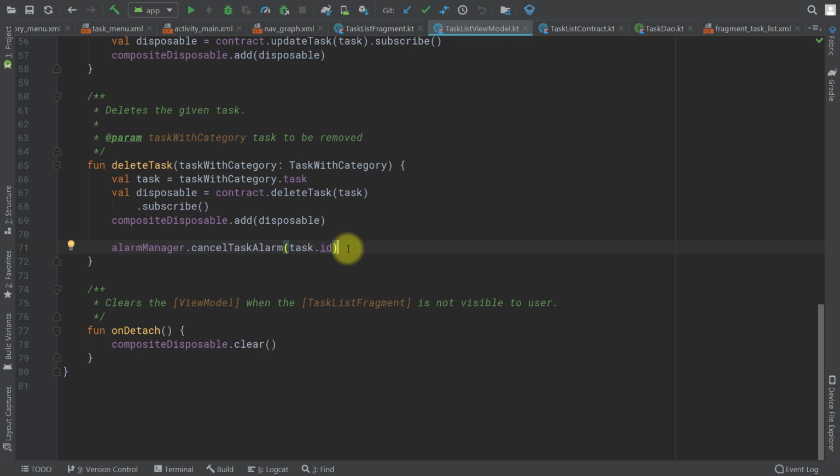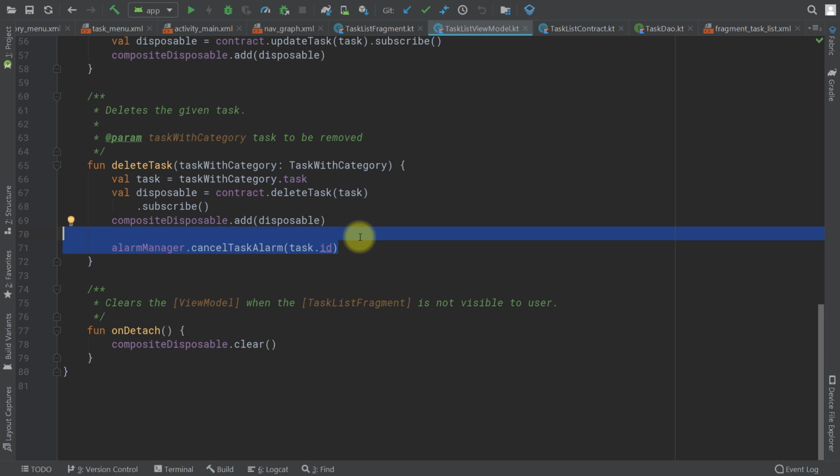And in this case, you've got this contract, which is basically not very useful because it doesn't do anything, and the critical business logic resides anyway inside the view model. So in this specific case, I would argue that you can just remove this contract and simplify your code base, or introduce proper use cases, in which case this line, cancel task alarm, should probably go into the delete task use case. Because in a reasonably big application, you'll probably have multiple places where you can delete the task.